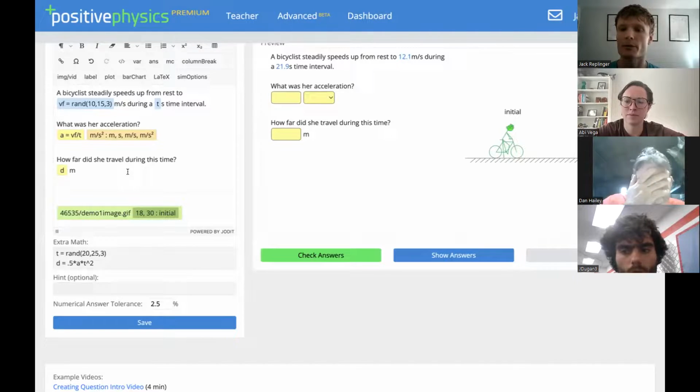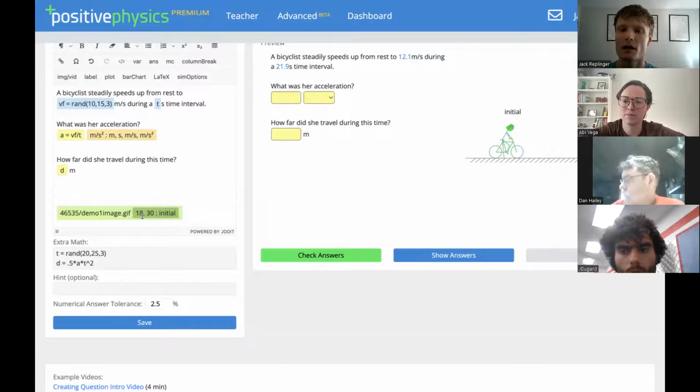But sometimes we want students to practice significant figures or rounding precisely. We have some problems on there that are just about rounding, and in those cases, we set the tolerance to 0 because we want them to be exact. There might be some other problems where we want students to estimate, so you could set the numerical tolerance to 5% or 10%. And then if the student is within 5% or within 10%, whatever you set it to, then it still marks them right.